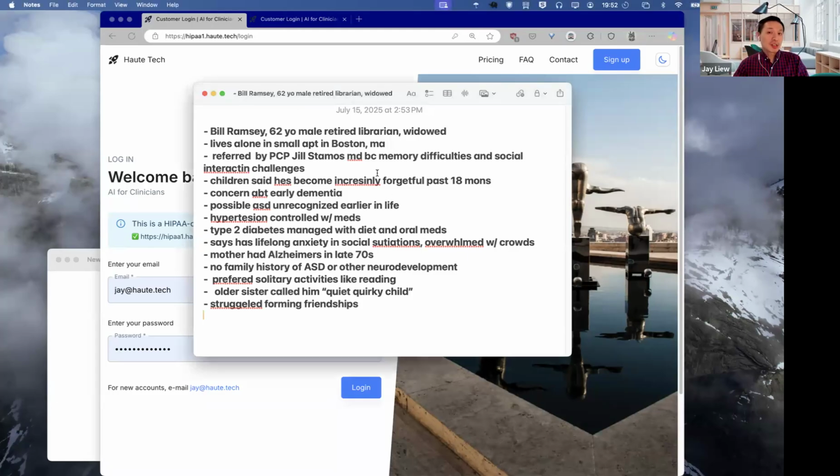So I like to start by simulating, let's say you're doing a clinical interview with a patient. Whether it's virtual or in person, you're talking to a person, you're observing them, and you're trying to type down notes quickly. In the notes here, I have a fictitious patient, a gentleman who we suspect has autism and early dementia. And so we're just jotting down things that are notable to us in a clinical interview.